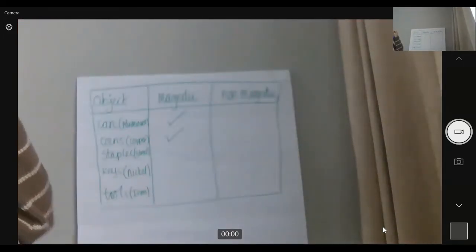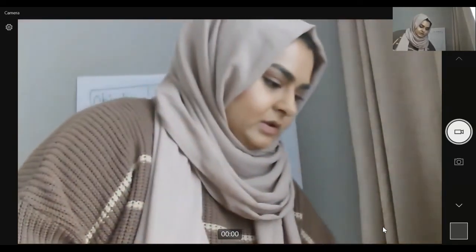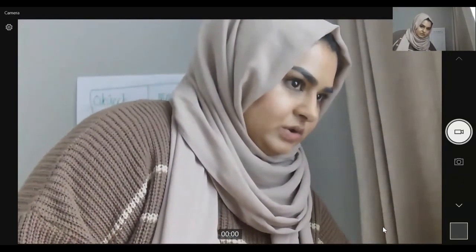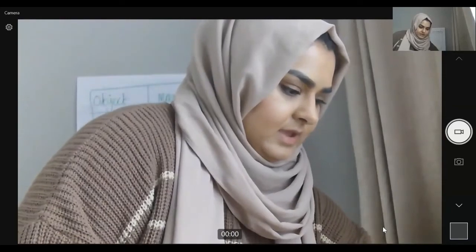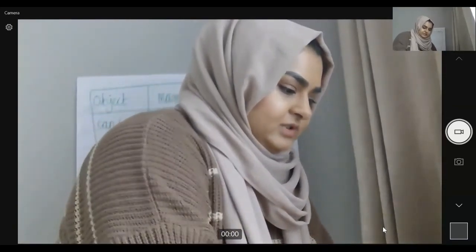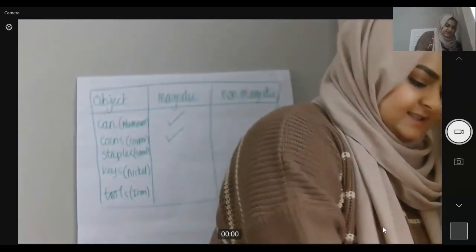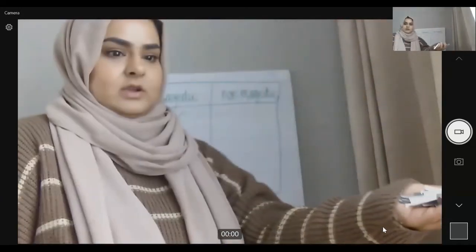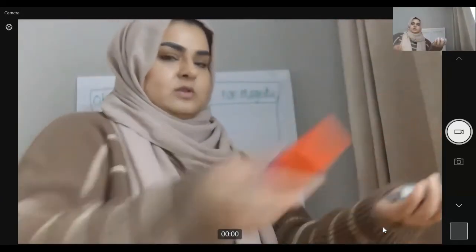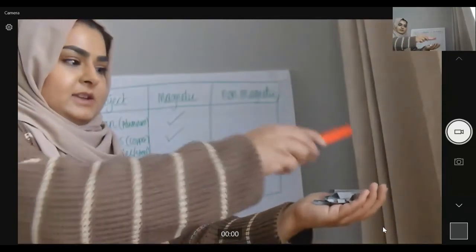The next thing is staples. So I am going to get my staples, which are all the same weight, okay, and I am going to see if they are magnetic.